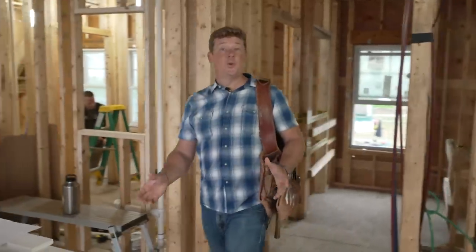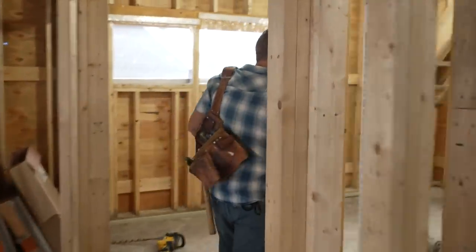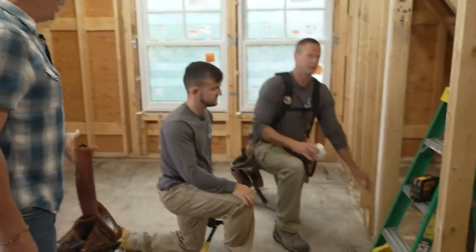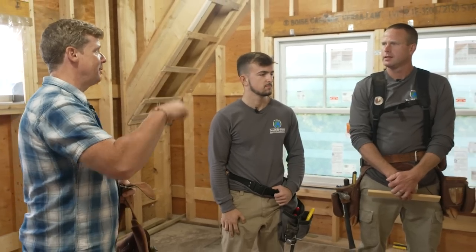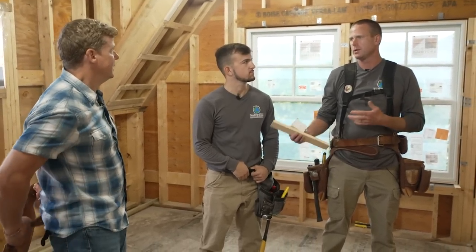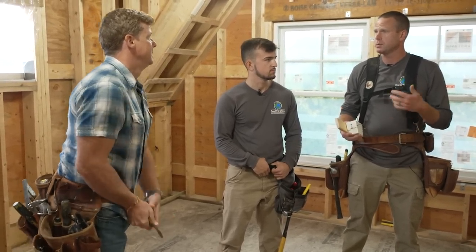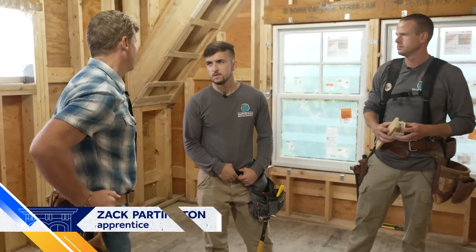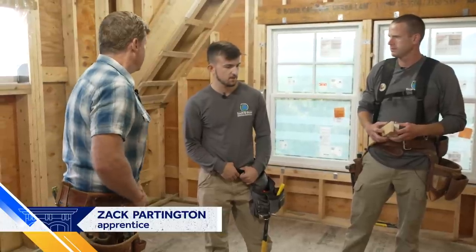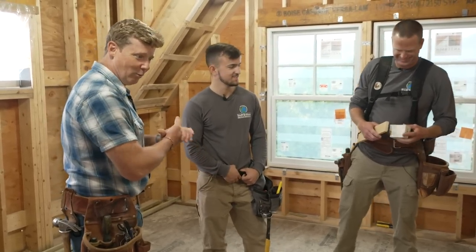This Old House's Generation Next initiative this year involves electrical rough-in work. Apprentice Zach is working with Ben Giles, Jeff Swiner's go-to electrician, in the back room. They've just started the job and are on this floor boxing and drilling — setting outlet and receptacle boxes and drilling holes to pull wire through. Zach has been at it for a few weeks with Ben and has already been practicing setting boxes on another job the previous day.